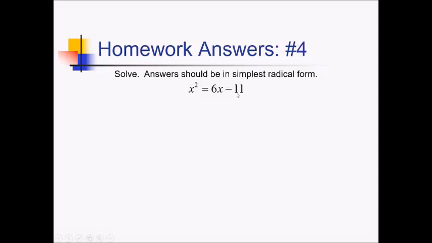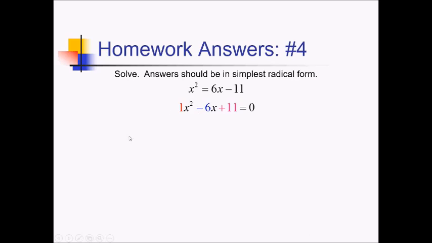For this quadratic equation, we have a linear term, so we're going to have to either use quadratic formula or maybe factoring. Either way, let's get everything over to the left side. So we've got x squared minus 6x plus 11 equals 0. And let's see here, two numbers that multiply to 11 and add up to negative 6, they don't exist. You only have 1 and 11, and that's not going to give you a negative 6. So now we have to use quadratic formula.